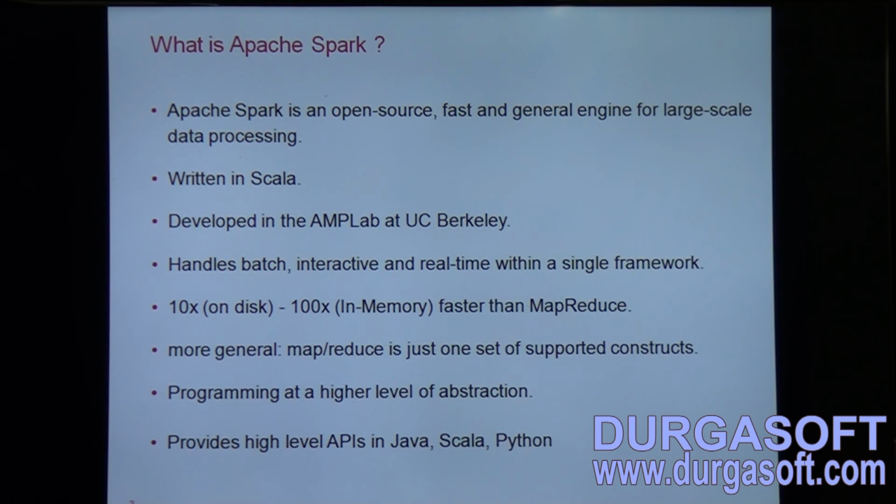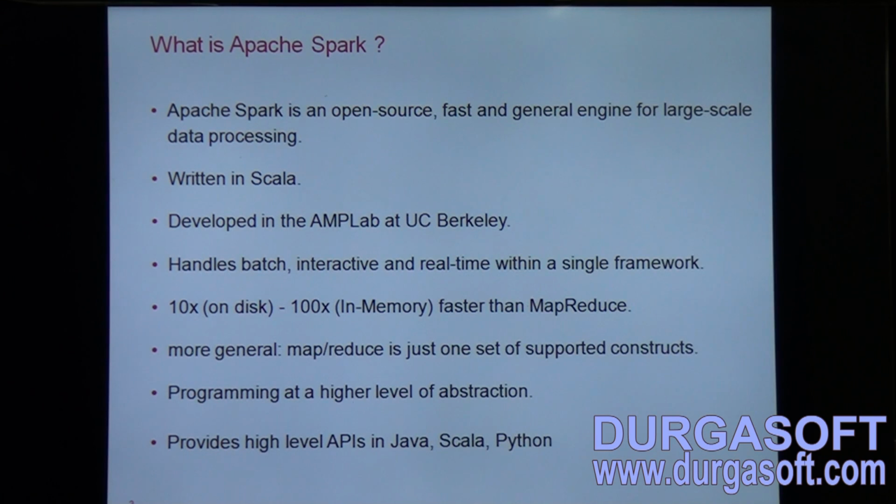In these situations we need Apache Spark to process such kind of data. It can process batch data as well as interactive and real time data, including real time interactions. It is 100 times faster than MapReduce. Let's see how, and what the key is to process the data that fast.